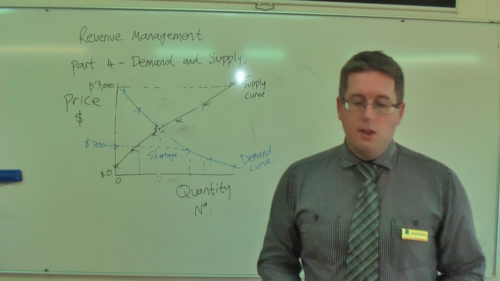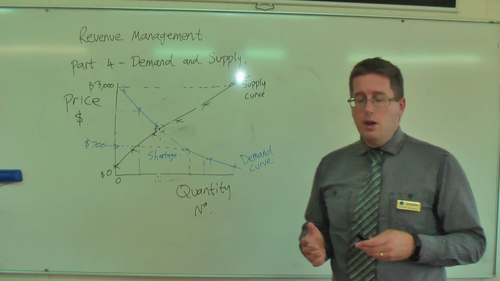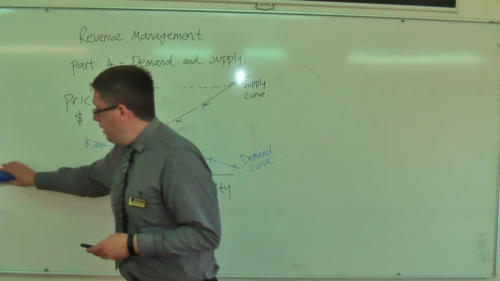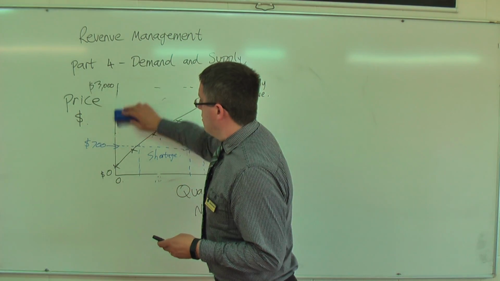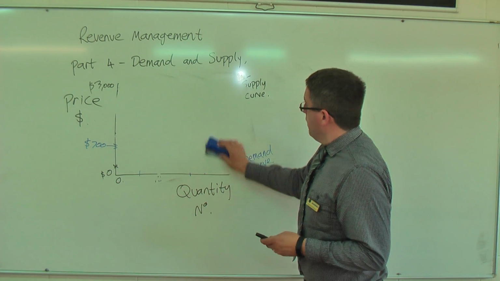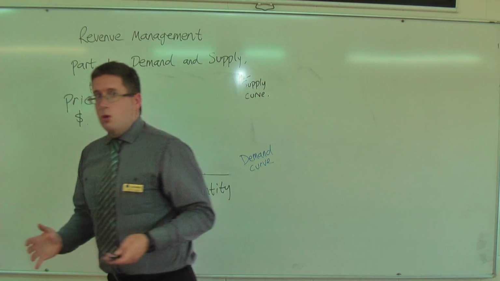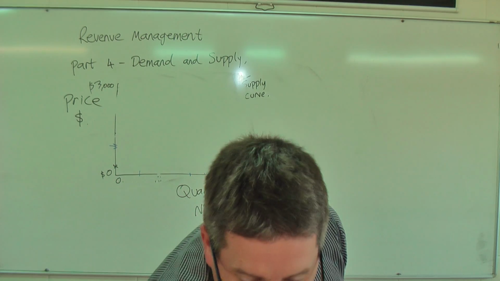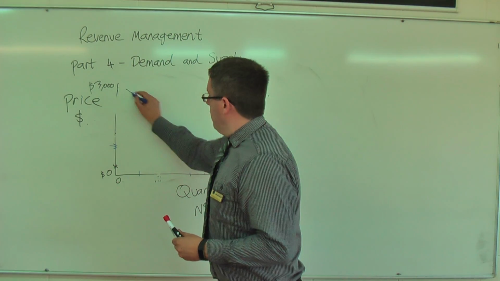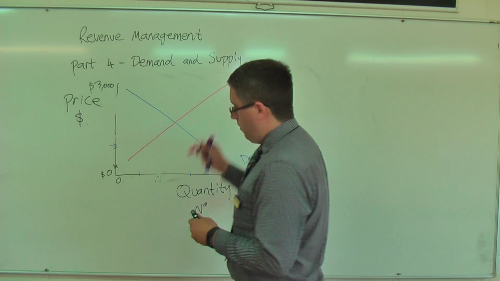So that's, in theory, what free market economies do, in that it tries to make sure that there's not an oversupply or undersupply, there's no shortages, there's no oversupplies, and sometimes it works really well, but to be honest, sometimes it doesn't work well at all. Okay, just going to put demand curve in, supply curve.